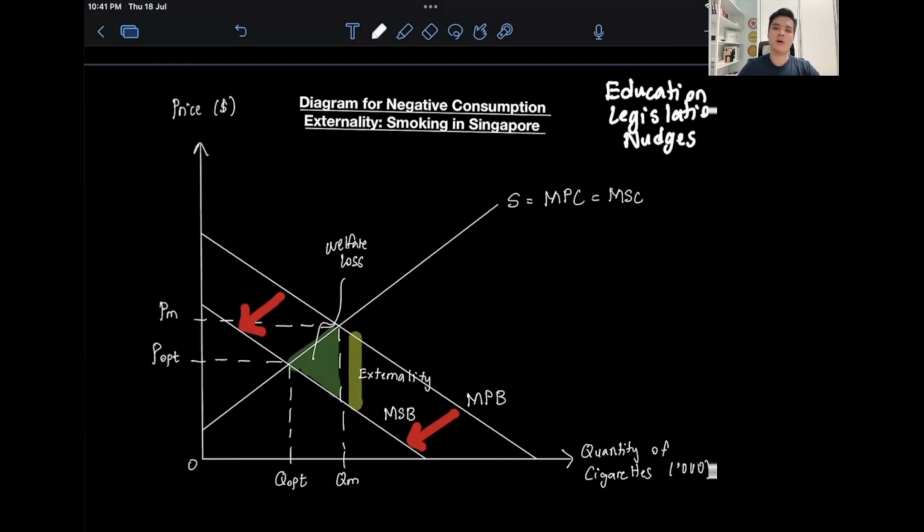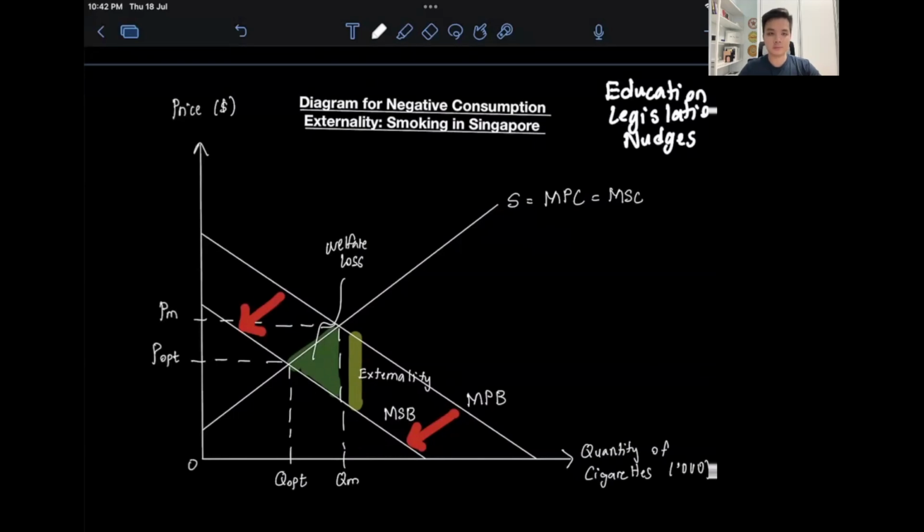In terms of education, there are smoking prevention talks in primary and secondary schools, basically elementary and high schools for our friends in the West. So youth smokers can sign up for what we call an I Quit program, which empowers youth smokers with the knowledge and support to quit smoking and remain smoke-free. So this reduces people smoking, which once again reduces the overall marginal private benefit to overlap with the marginal social benefit.